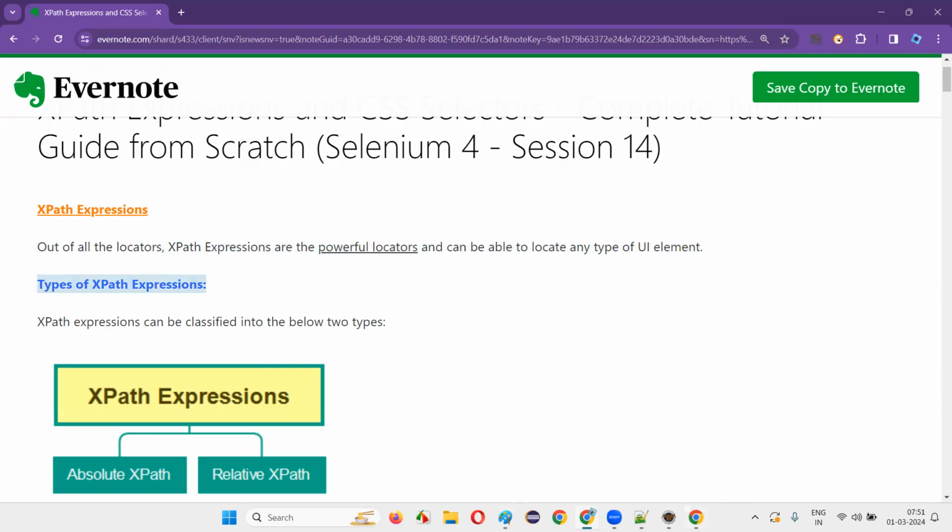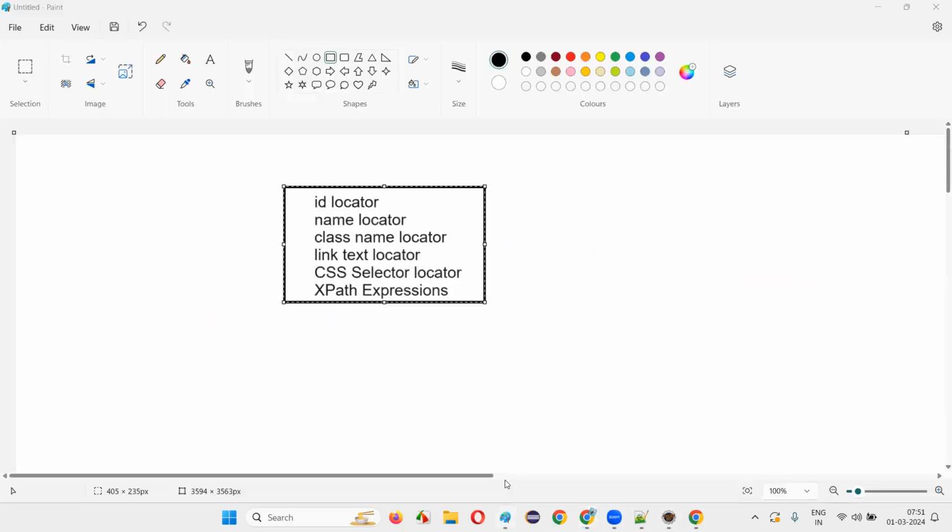And out of all the locators, which one is faster? They will ask you. ID is the faster. Why is ID faster when compared to XPath or CSS or name? ID, name, and class name, all three are faster at the same level. Why? Because ID is unique. Not all elements will have the same ID, right? If developers write the HTML code for the web page ethically, they will give different IDs. So if there is an ID, it's very easy to find, right?